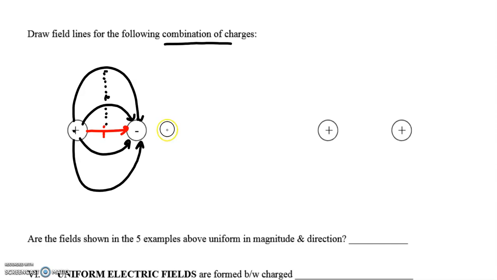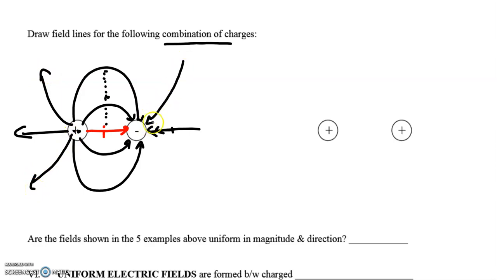Well, if I start here, the positive test charge is going to be attracted in. It's going to be repelled by this, but much weaker than the attraction here. So there's going to be a field line coming in. And then if I go here, it's going to be going out. And then I might have something like this, something like this. And these don't have to come back. These will go out to infinity. And then I'd have something similar there. So that's what the field lines look like around a dipole.